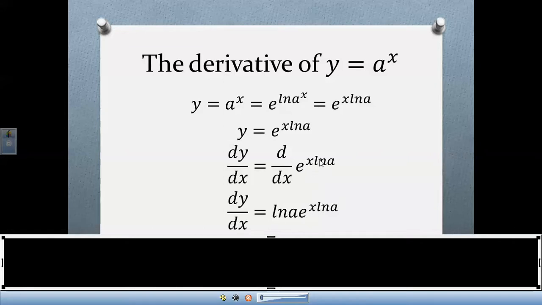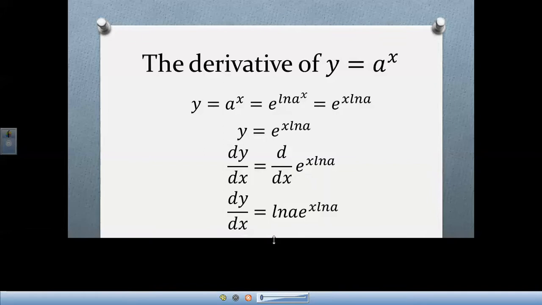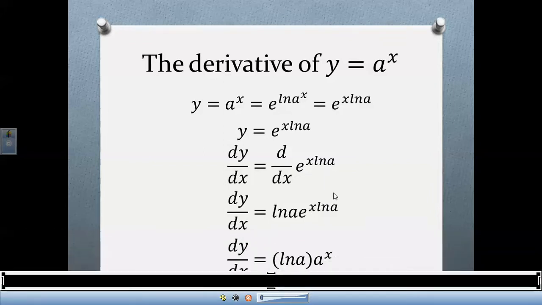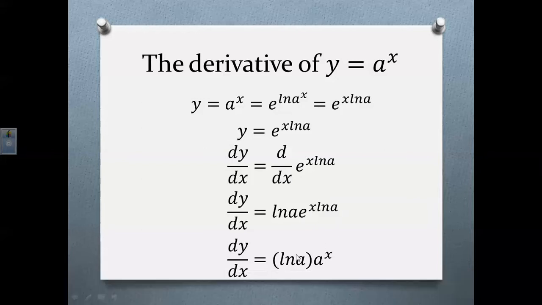Now, what's the derivative of u? We just have to remember that natural log of a is a constant, so this is really something just like 2x or 3x or negative 5x. So for x natural log of a, the derivative is just this constant, natural log of a. Once we do that, we can rewrite this and put the x back. e and natural log undo each other, and so I end up with just that piece right here. So our derivative of any exponential function is just going to be natural log of a times that exponential function.